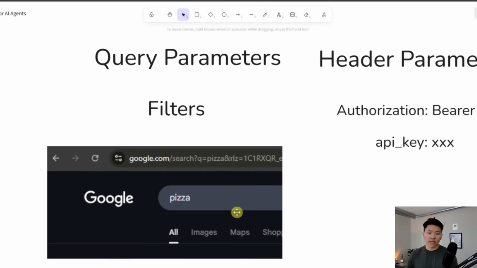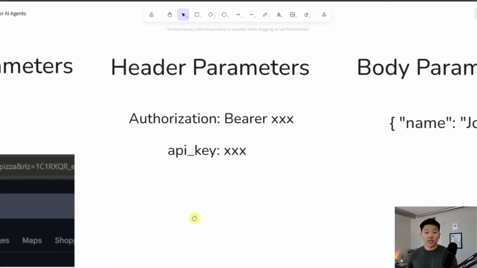And you don't even have to understand that. That's just me showing you a real example of how that works. From there, we have to set up a header parameter, which is pretty much always going to exist. And I basically just think of header parameters as authorizing myself.